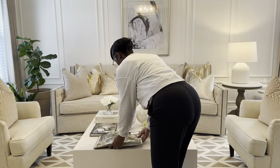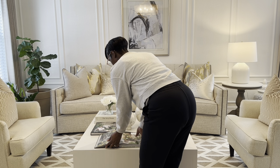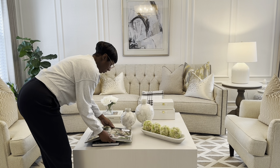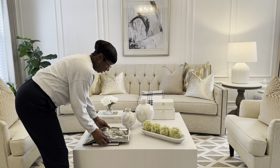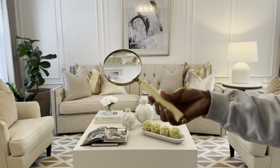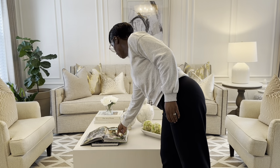These two books are really good, and have really beautiful inspirational pictures in there. So I'm just going to open up one of the books, The Gardenista, to one of my favorite inspiration pictures inside of the book. And then I'm going to just add in this cute little magnifying glass on top. The magnifying glass I had for many years, I got that one from Home Goods.